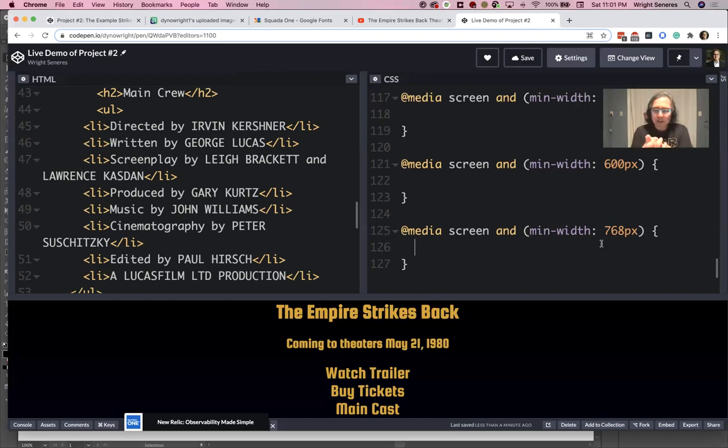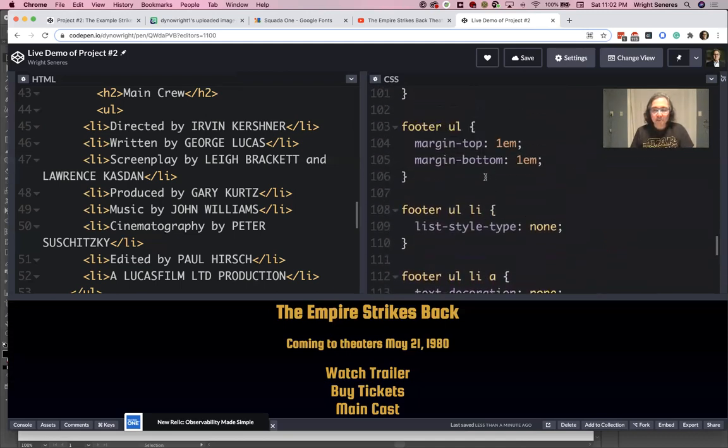So in the past, I think I've shown you changing background colors depending on the size. And so that's the concept. So if a device is at a certain width, or say you're on your laptop or something, and your browser screen is 768 or more, then it'll show this code right here. And it'll overrule whatever it has above it.